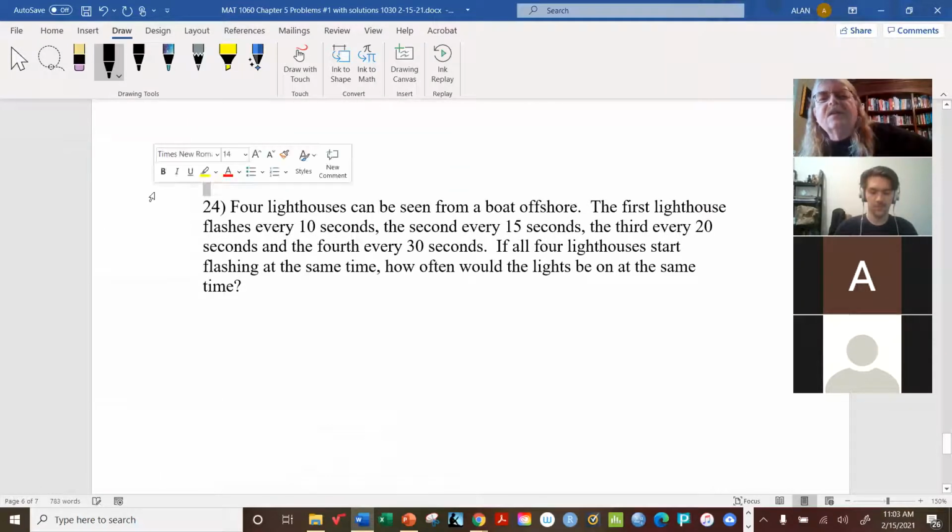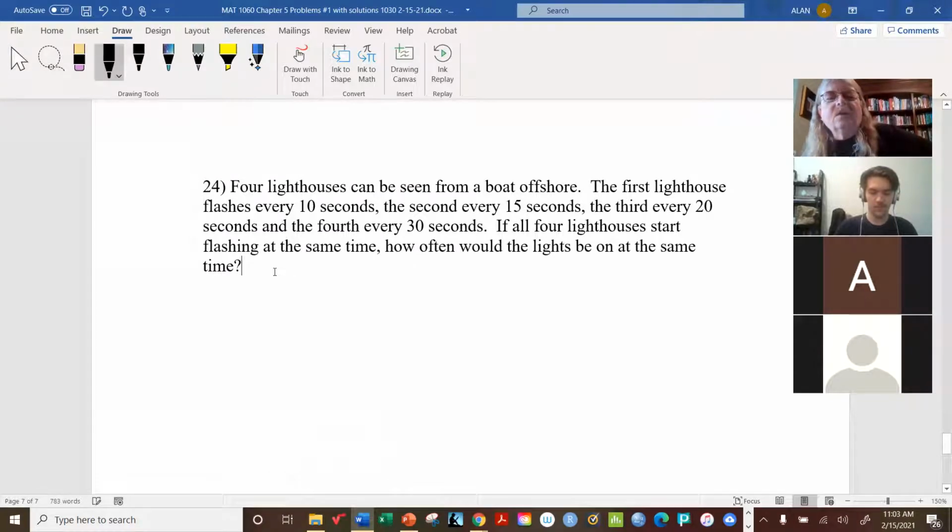This involves lighthouses. Lighthouses are cool. They're designed to make sure ships don't crash into the shore. You probably heard about it. There's a pirate ship that actually crashed off the coast of Cape Cod in the early 18th century, the Whydah. And it was recently dragged. I mean, the searchers actually found it, and they were able to recover a lot of what was on board, and that includes a pretty significant amount of silver. And so they're saying how it's one of the few pirate ships where the treasure was actually recovered. And so they're out there still looking. There's a museum in Cape Cod where they have all the items that they brought up from the ship. So you can see what a pirate ship actually looked like.